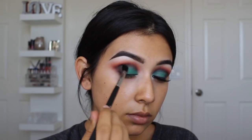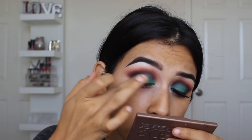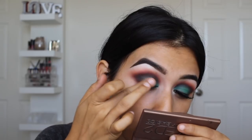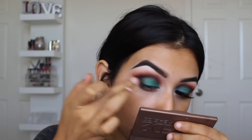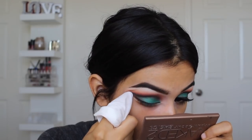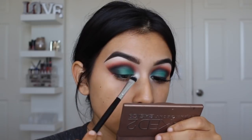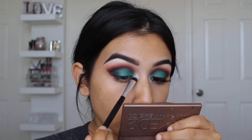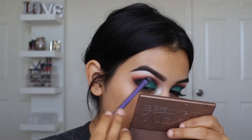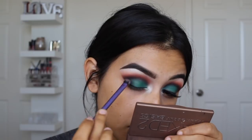Now I'm just taking a clean blending brush and making sure there's no harsh lines, and then taking some more of that Jada shade on my finger and just packing it all over the lid before I go in with the makeup wipe to clean up the edges and clean up any fallout. And then I will be taking the same shade that I used to highlight my brow bone. I'll be using that for my inner corner as well. And then taking a little bit more of Central Park just to deepen it up a little bit more.